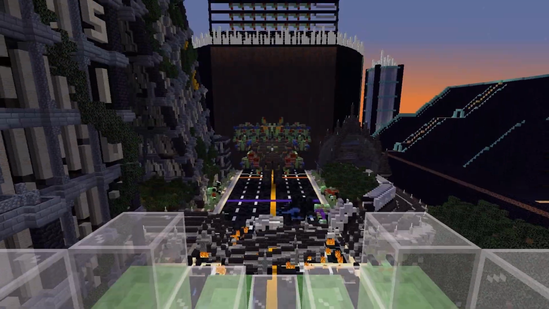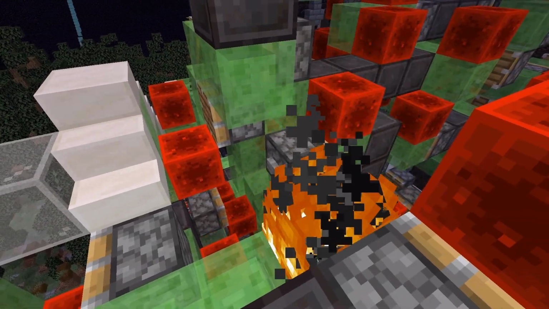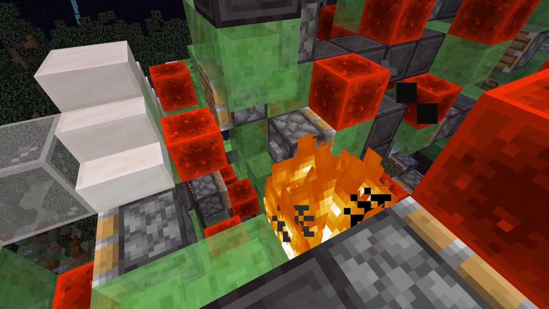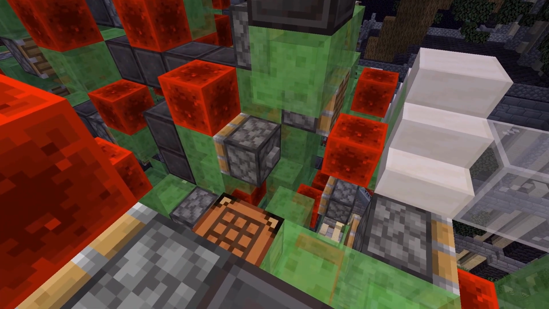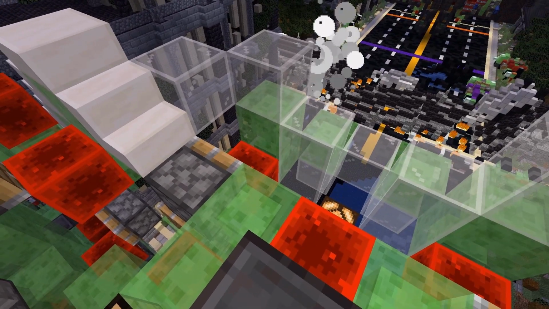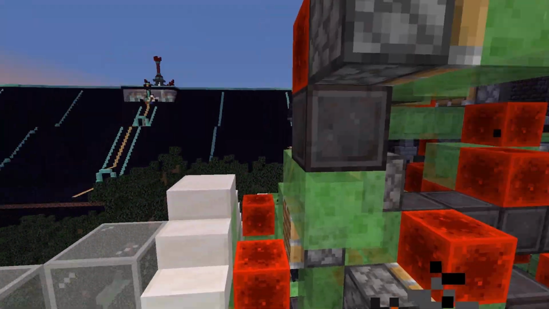Now to fire the weapons, first up's the TNT minecart cannon. You'll place a button on the back of this sticky piston here, it'll fire them off. Make sure to remove that button to reset the mechanism itself. Same thing on the other side. You can go ahead and place a button and remove it to reset that little piece there.